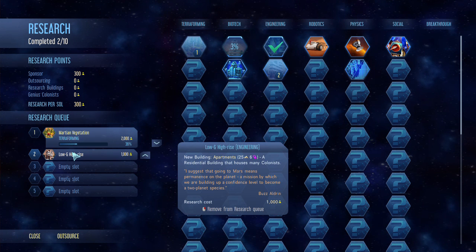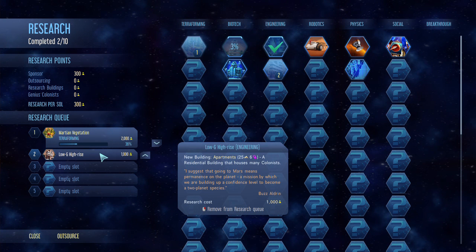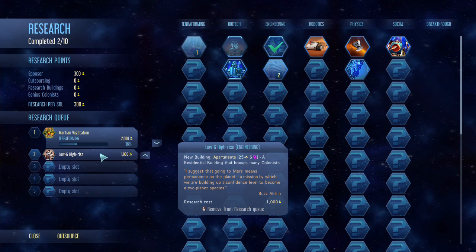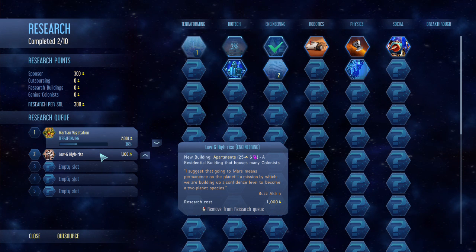Buzz Aldrin: Going to Mars means permanence on the planet, a mission by which we are building up a confidence level to become a two-planet species.